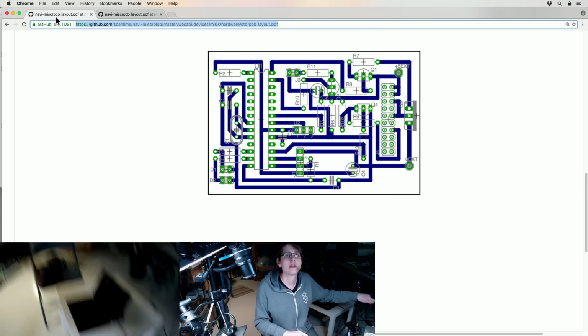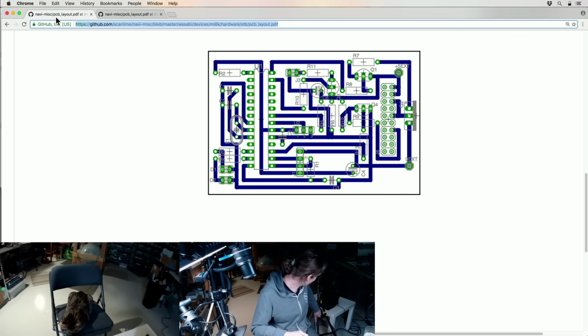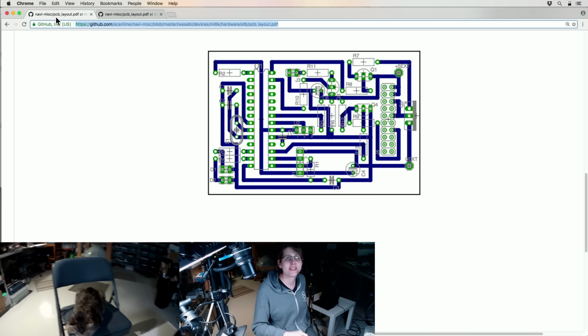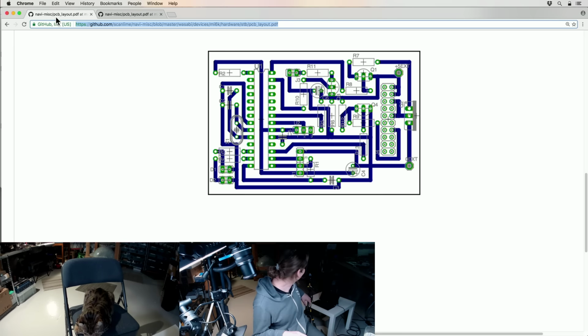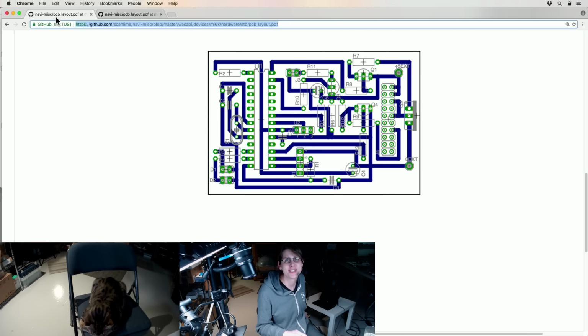Where is the cat? Maybe he's just decided not to be sitting on the computer. Maybe I can unlock it and check chat. I know I've been neglecting you on the chat, sorry.